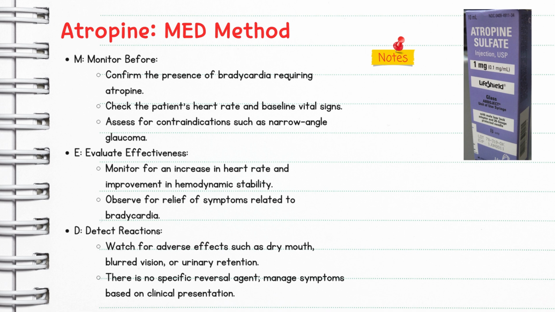And if you have time and patient has narrow angle glaucoma, we're not going to give it. But, if we're going to err on the side of caution, you may not know it, especially if we don't have a full thorough history like they're in the ER, so we're going to give it.